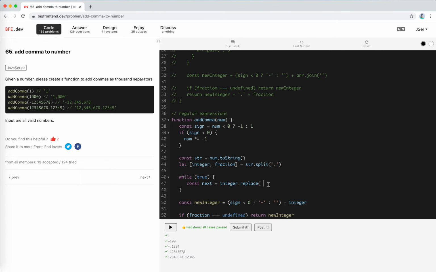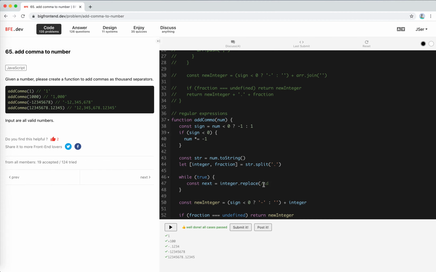So it would be all digits and 3 digits. If we replace it, okay, yeah. If there are 6 digits, we don't need the comma here. So I think what I need is this.